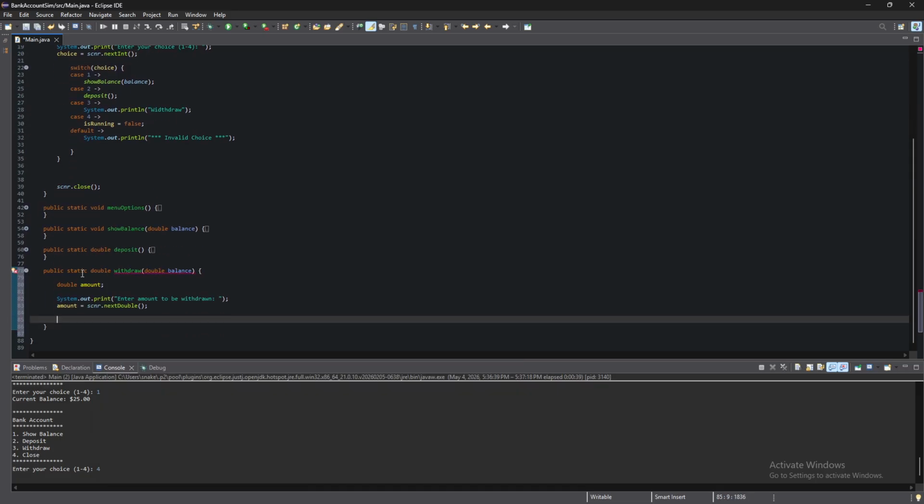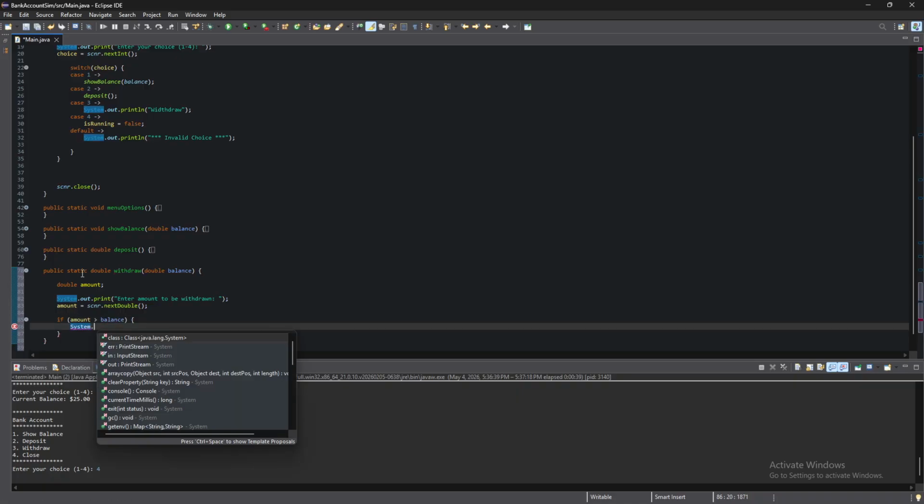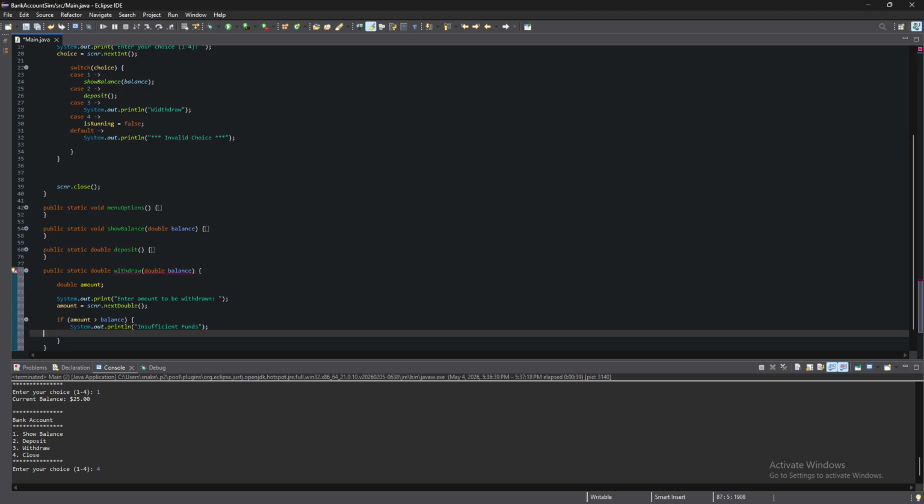And then, you don't want to be able to withdraw more than what's in your account. So if the amount is greater than your balance, you want to let the user know that they do not have enough funds. You also want to check if the amount that they want to withdraw is less than 0.